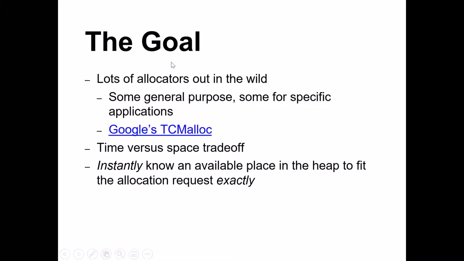When you're actually writing this memory allocator, an important thing to consider is the time versus space trade-off. An allocator could be really, really fast, but utilize a lot of space. For example, every time somebody made a malloc or realloc call, you could just extend the heap by that much instead of trying to search for a free block. It would be really fast because it would always know that the memory address it's going to return is at the very end of the heap. But because you're making these extend-the-heap calls every single time, you're going to utilize a bunch of space, which is not very efficient.